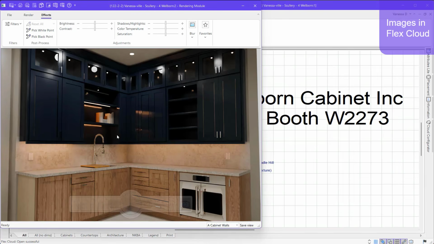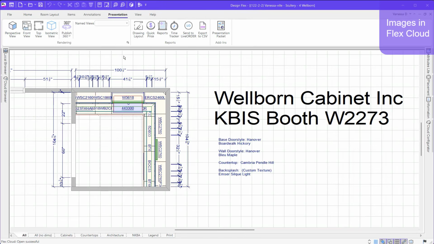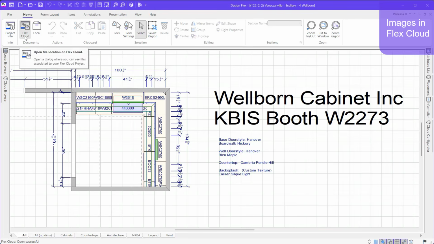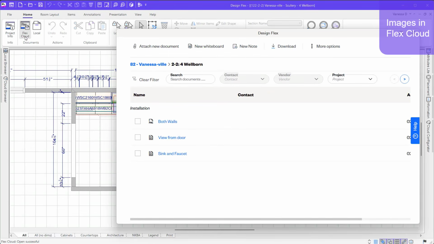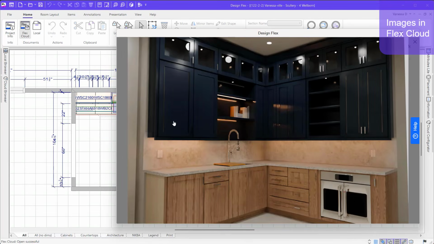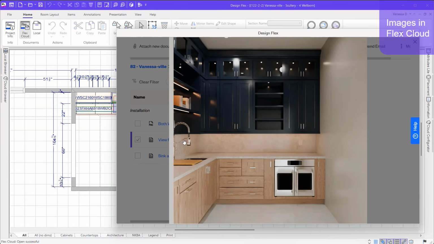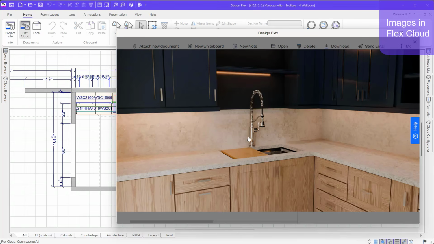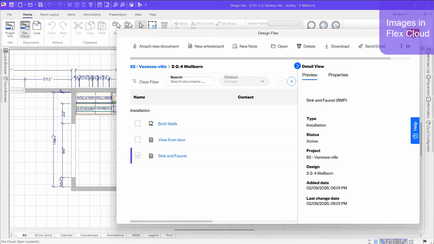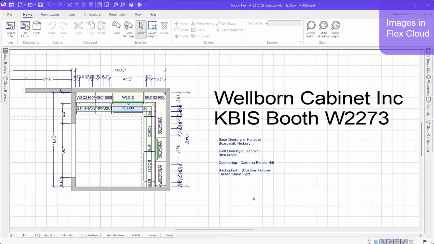That Flex Cloud button will appear if your company has activated Flex. And what this does is it gives you the ability to view these renders from the cloud. Right now, I'm looking at this in my project, but notice here's that render where I can open up and see the two walls, or I've got different views from other directions that I saved earlier. But instead of saving them to a folder or to my desktop or forgetting where I saved them, I can have them just saved to the cloud.